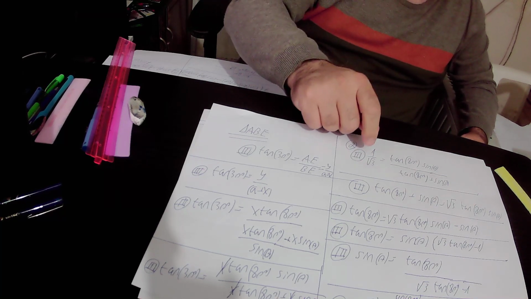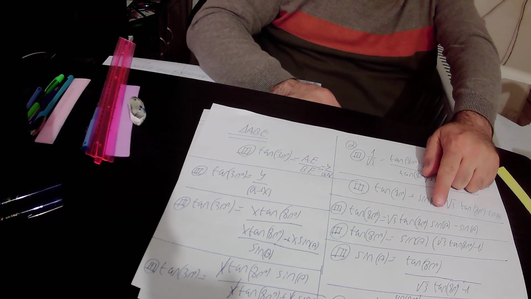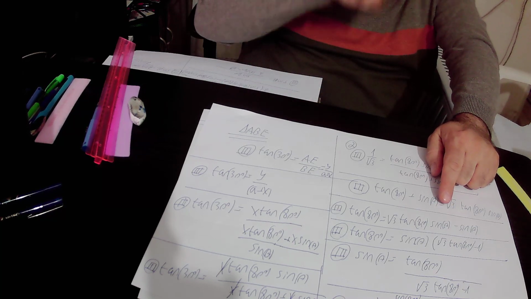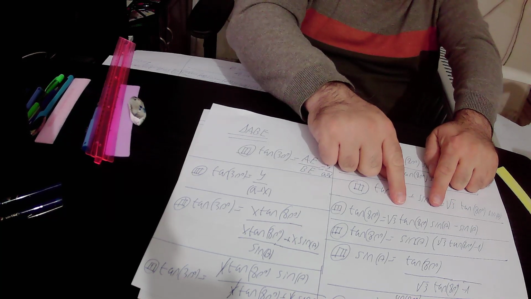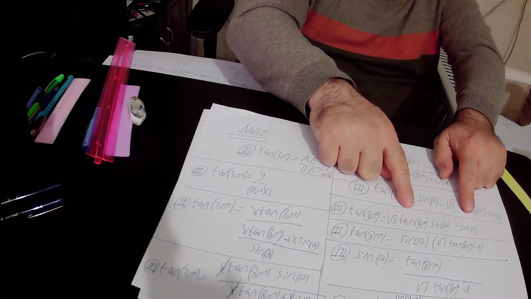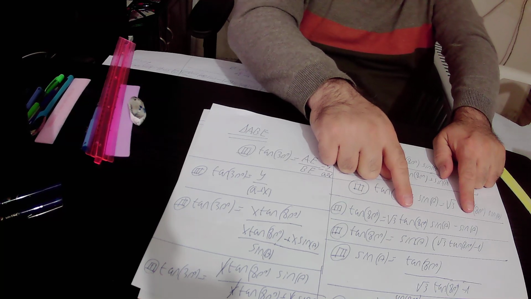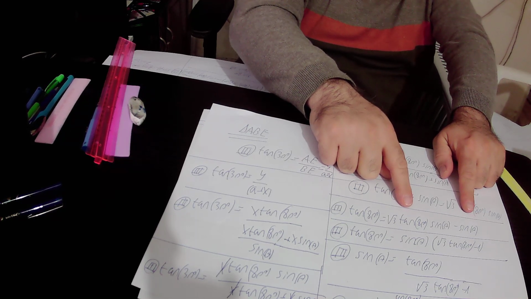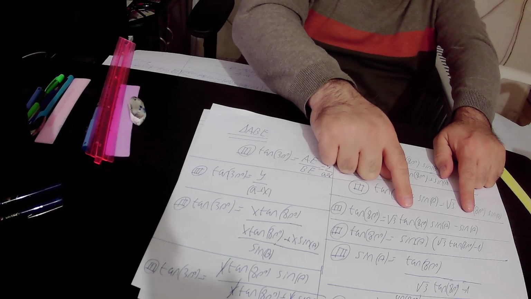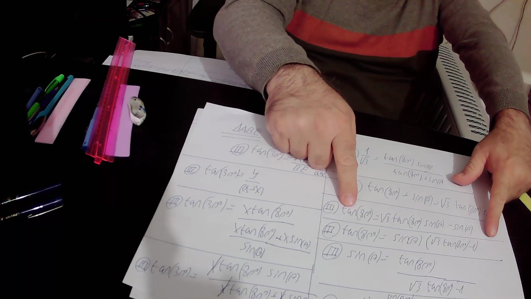Here tangent 80 degrees equals to, we took out a common factor sine theta out of this expression, and inside the brackets what is left is square root of 3 times tangent 80 degrees, and what is left from minus sine theta after we took sine theta as a common factor? It is actually minus 1. Okay, so we got this expression.